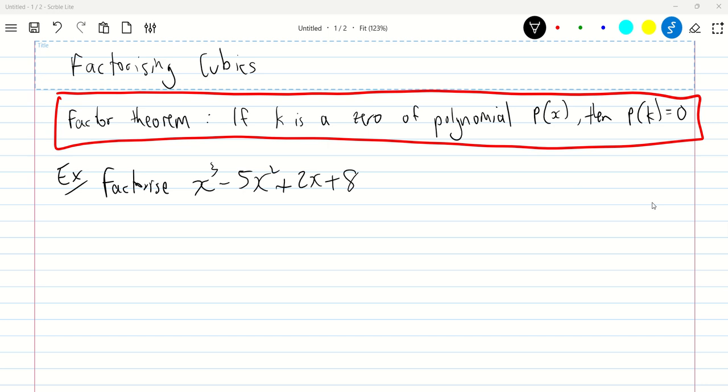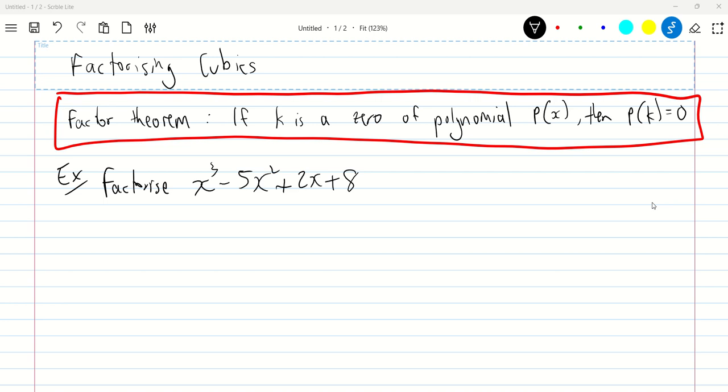Today we are going to be looking at how to factorize cubics. Not cubies like that, it looks like they're but cubics. Okay, so polynomials to a degree 3, so with x to the power 3. And we're going to be using the factor theorem to help us with that. And so let's just have a talk about that now.